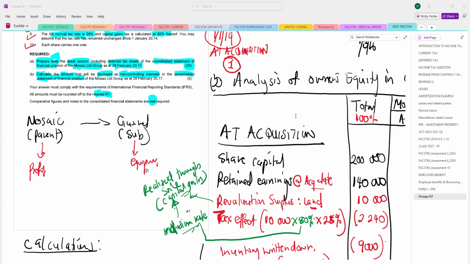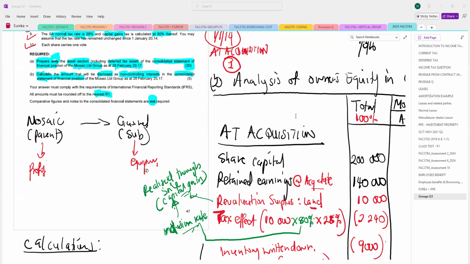And if I know it, I have a high chance of passing because there's a lot of marks coming from groups. Do you understand? So it's just one topic that you don't play with. Just take your time, master it, and make sure, because this can help you pass the final exam. It can help you pass FAC3764. Yes, that's what I'm trying to say. You can actually pass the FAC3764 because your final assessment, you can hit it very hard because of groups.